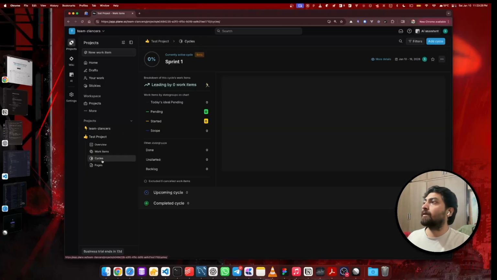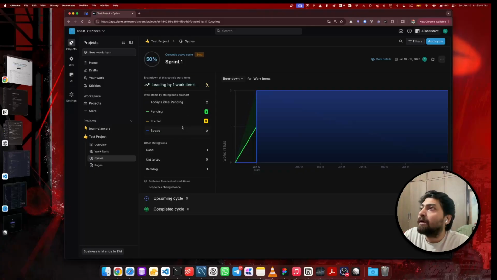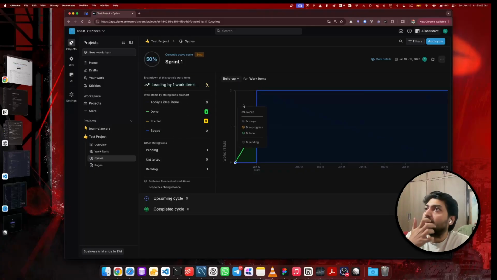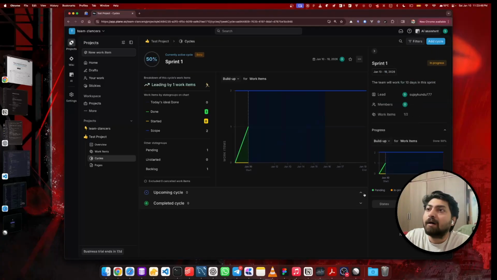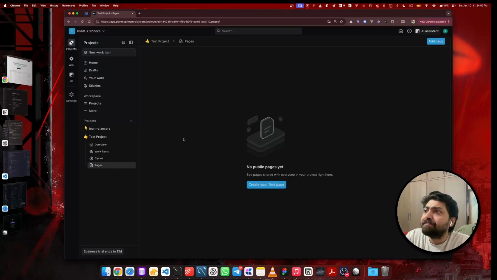So if you go to the work cycles now, you can see a burn down chart that one thing is done, and the burn down chart has its own concept that I'll tell you later on in some other video. But yeah, this is pretty cool that you can see the progress of the entire team and the entire sprint for a particular time period in a very cool way. And yeah, this is the power of Plane. So I hope you got a picture of the overall idea.